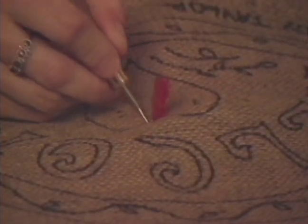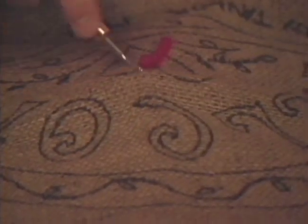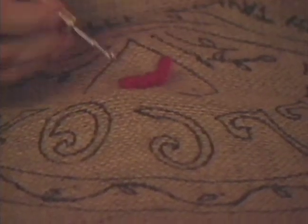For your very first project, I recommend starting in a solid colored area because then you get used to how far apart to place the loops. So the perfect place to begin on this kit is the heart. I always outline an area first, hooking about every hole. And then when I fill it in, I hook about every other hole. You don't want to pack the loops in too tightly or your rug won't lay flat.